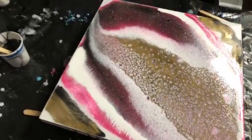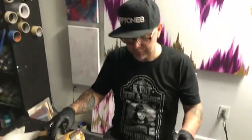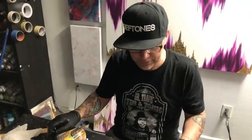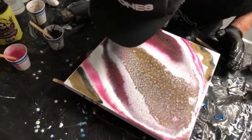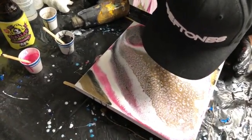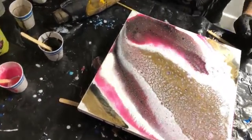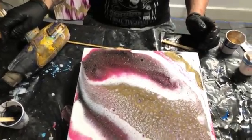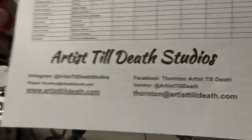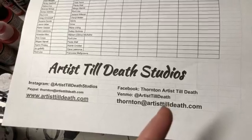Margarita and a pour in Mexico. Yes, ma'am. 100%. We are really good friends with a hotel owner down in Isla Mujeres, down in Cancun. I think that would be amazing to set up something like that. We could also just go to Judy's. This is strange. Thank you, BB. I would love to see photos of that. If you want to send it to my email address, Thornton at artisttilldeath, 2 T's, 2 L's.